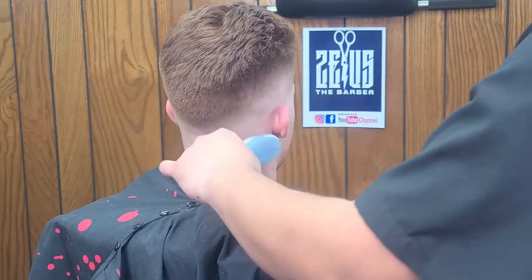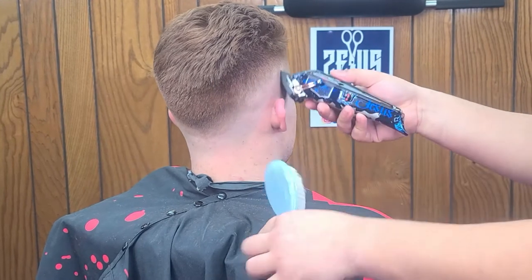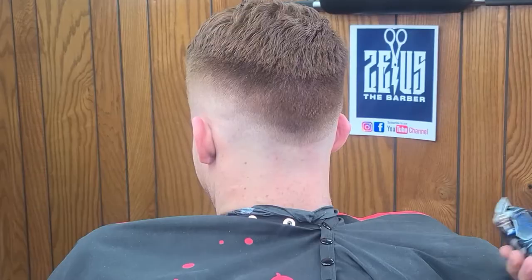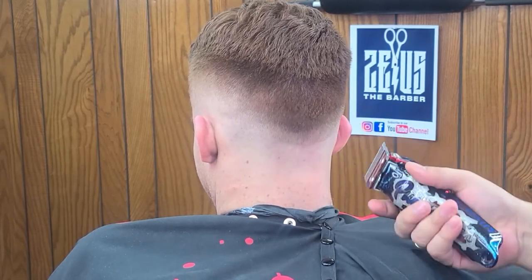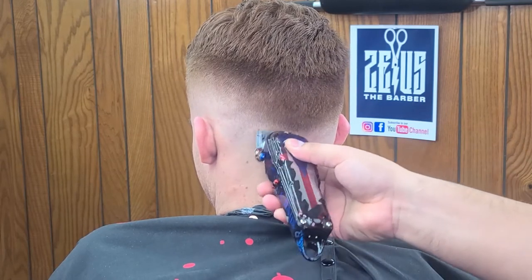So that when they step outside, they feel great and excited about their haircut. And who knows, they could give you an extra tip on top of that, because you're taking care of them how they're supposed to be. So take your time, rest your eyes, and then go back to it, so you can fix it and do whatever you gotta do to make it happen.